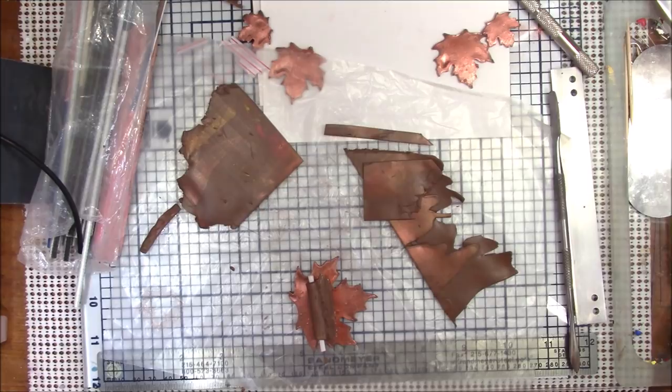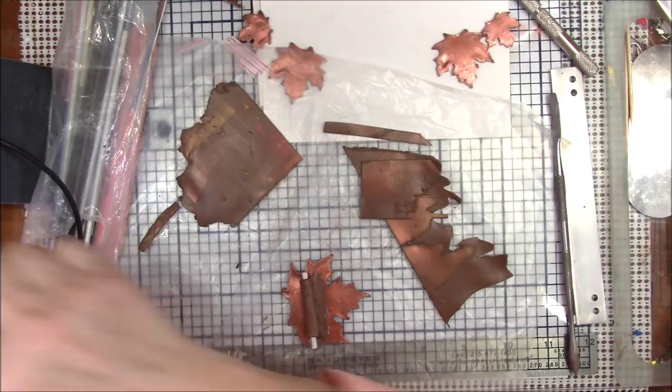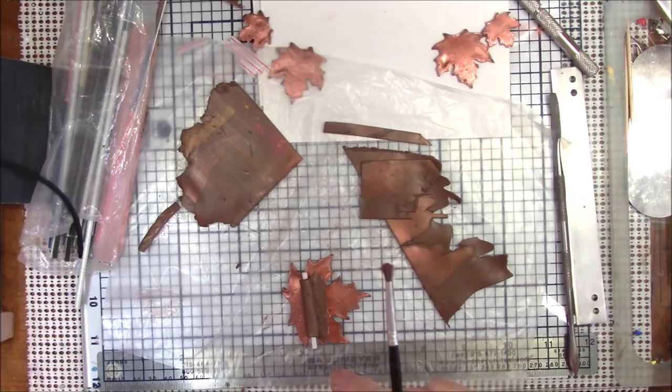And then I'm going to take the copper powder that I put on the back. No, that's the red. That red looks so much like copper. I picked it up a couple times and almost used it. Where did my copper go? Should be right here on top. Here it is. Look at the difference. You can hardly see the difference until you put them together.